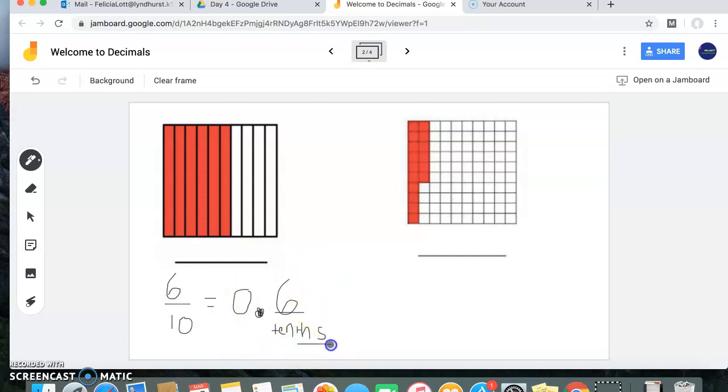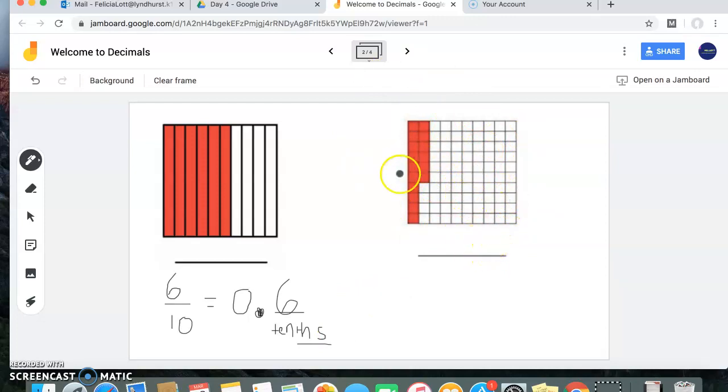Now notice you keep hearing that "ths." That "ths," when you hear that, represents you have a piece of a whole. And it is important to recognize that now you're not dealing with just the number 6. You're dealing with 6/10. And you're including that label of tenths to represent that you have a piece of my whole.